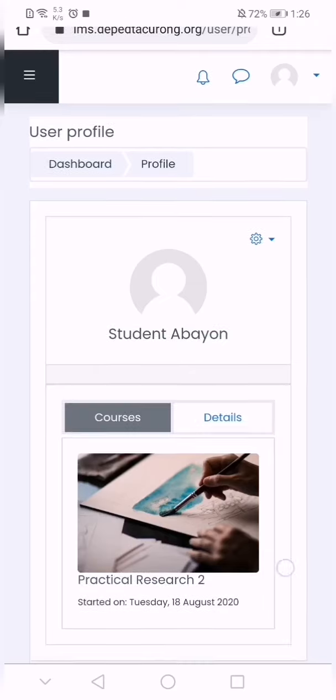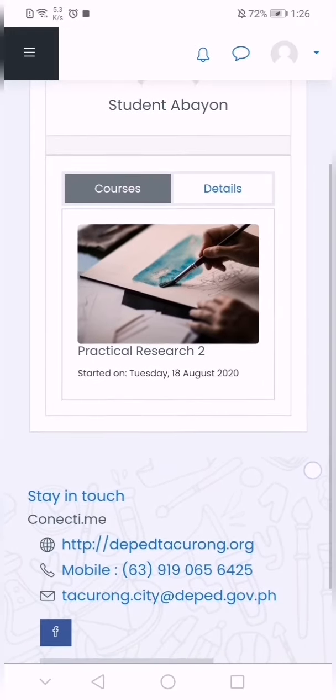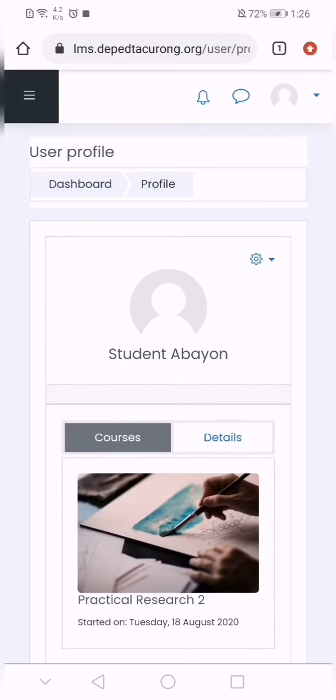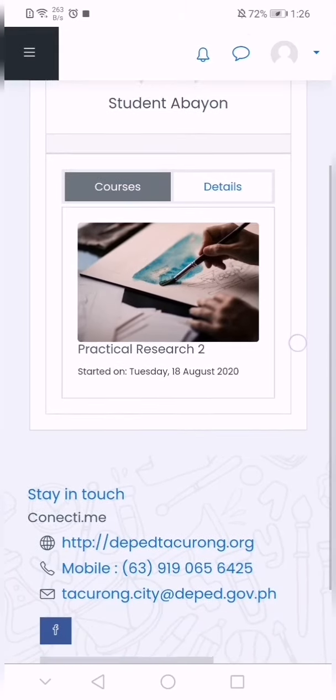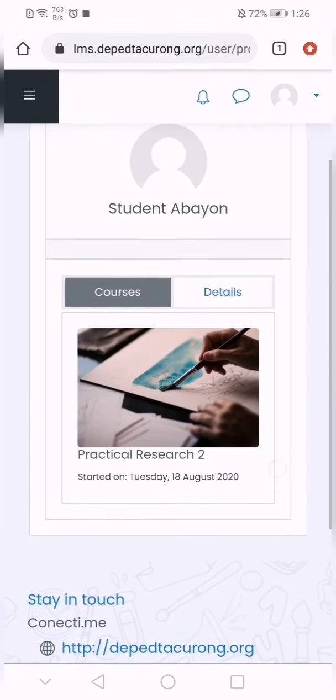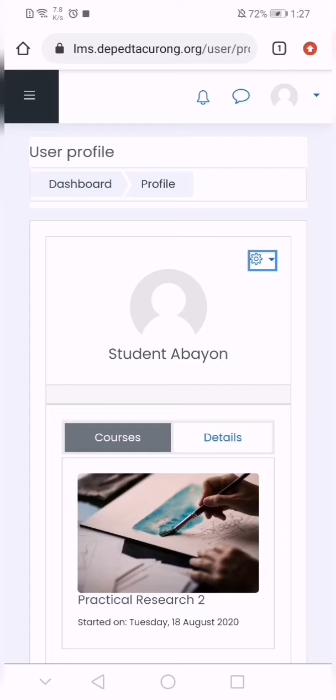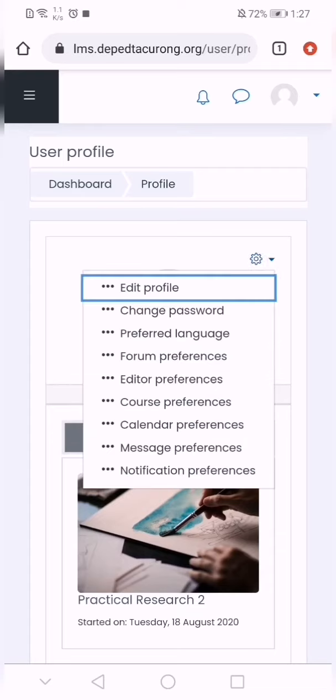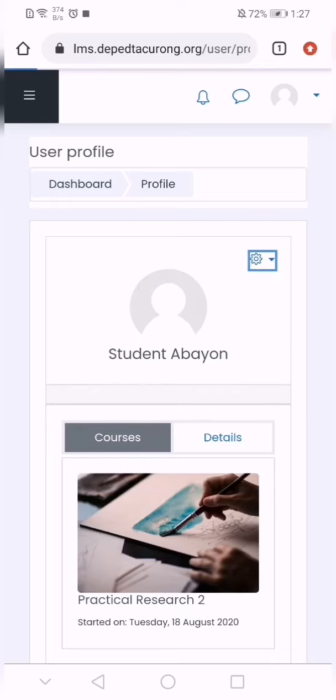Now we are here on our user profile. If you see, we don't have a profile picture, and we can also see here our course where we're enrolled in. Now, if you want to update your profile, you can tap on the gear button here and then tap on edit profile.